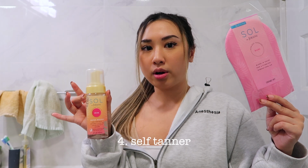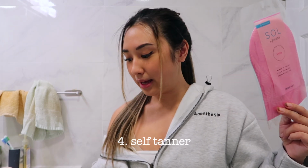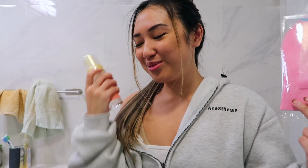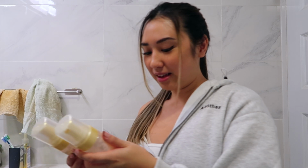I'm probably going to try it out tonight. Literally midnight, I am psychotic. But it's literally midnight, and I really wanted to try it because I just got it in the mail. It looks so easy to use. It has a cool little pump, and it looks really mess free. So it's really late now. I'm going to shower, exfoliate my body, and prep my body for the water mousse so I can get the best results. It says the color should develop in a few hours, so I think I'm gonna wake up sun-kissed and beautiful. So we're gonna try this out.